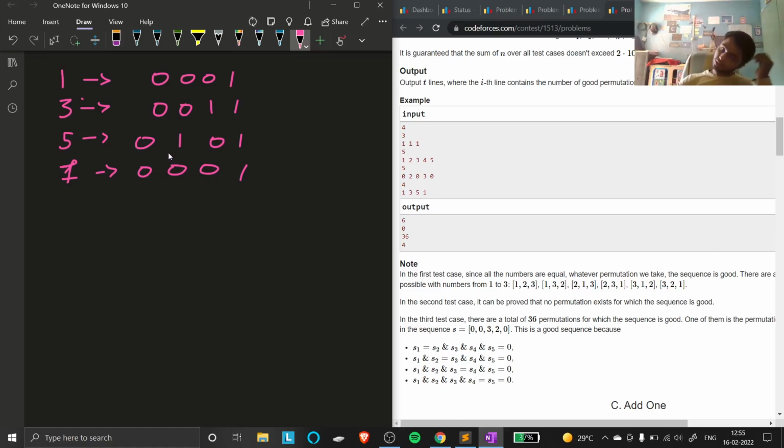So for the AND operation we need to see the bits. If bits are the same, then it would not damage, otherwise it will always damage.